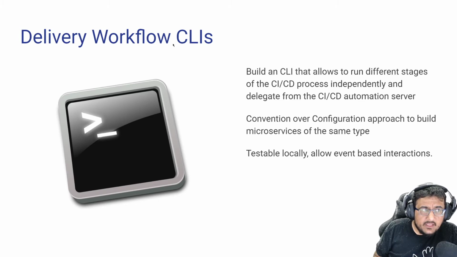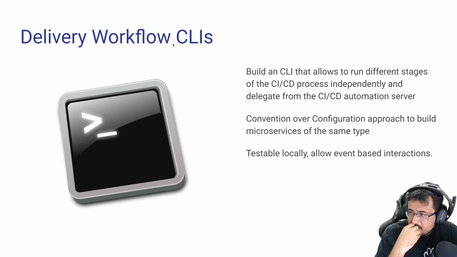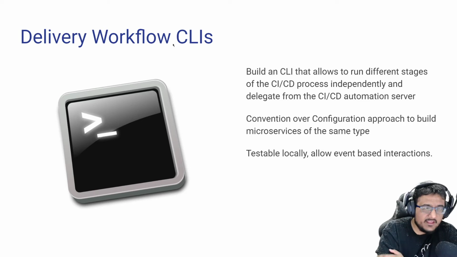That's something that we have built before in the past, and I think it has helped us to get faster feedback regarding that pipelines. Because something that I have seen happen often is that you want to test something in your pipeline. The only way to test it is basically to create a commit with nothing on it. Basically, in Git you can create commits with no contents just to trigger some CI/CD servers.